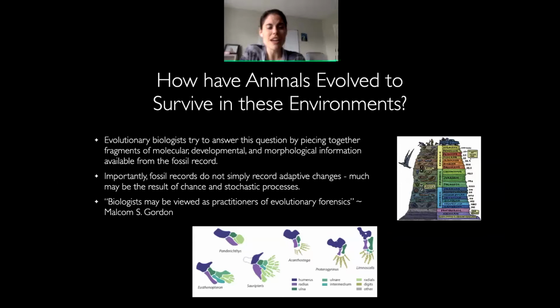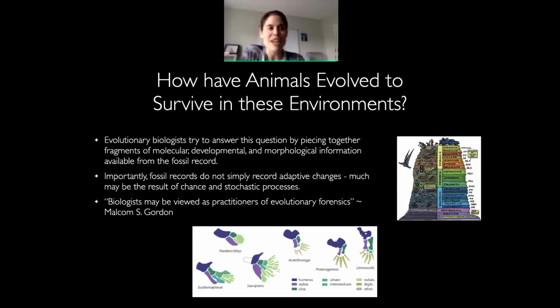And it's probably important to note at this point that I'm not trying to argue that every change that we see is the result of natural selection and adaptive processes. A lot of the time, what we're looking at is the evidence of random processes, things that happen by chance, random dramatic events, disasters, isolation events that lead to changes in the genotypes and the phenotypes of the populations as they move forward.